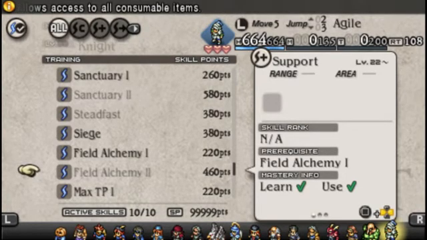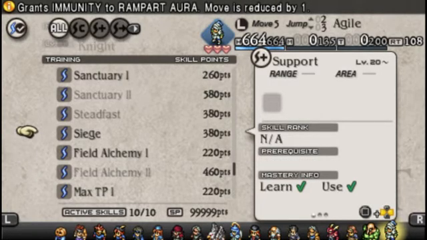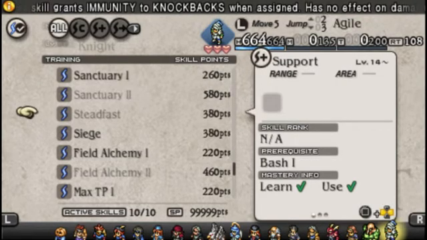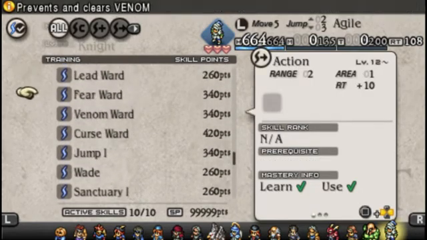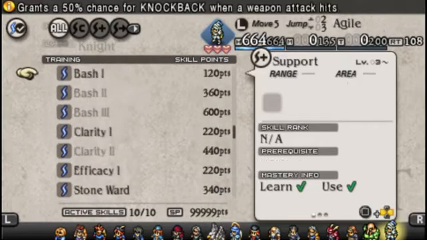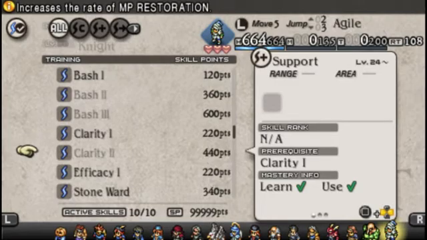So you can use them all at close range if you want them to. They can be a pretty reasonable doctor. You get Siege if you want them to be a charging sort. You get Steadfast if you want them to not move anywhere. Sanctuary if you're fighting zombies, if that's your sort of thing. Jump and Wade if you want them. You get all of your usual wards. You get Clarity and Efficacy, although I don't really think those two are worth a slot.